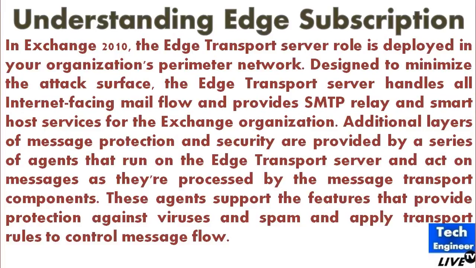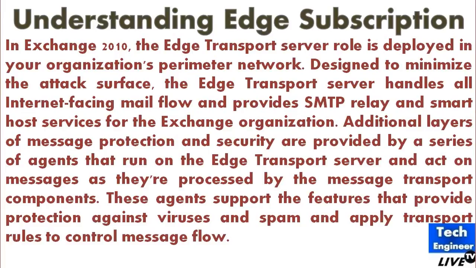So when you talk about the Edge subscription, or the Edge Transport Server, when you create an Edge Transport Server, you need to have the Edge subscription involved as well. Unless you validate your Edge Transport Server, since it's not part of your domain, the hub transport server will not be able to know which Edge Transport Server is on duty for security purposes when the hub transport server has its own mail flow.